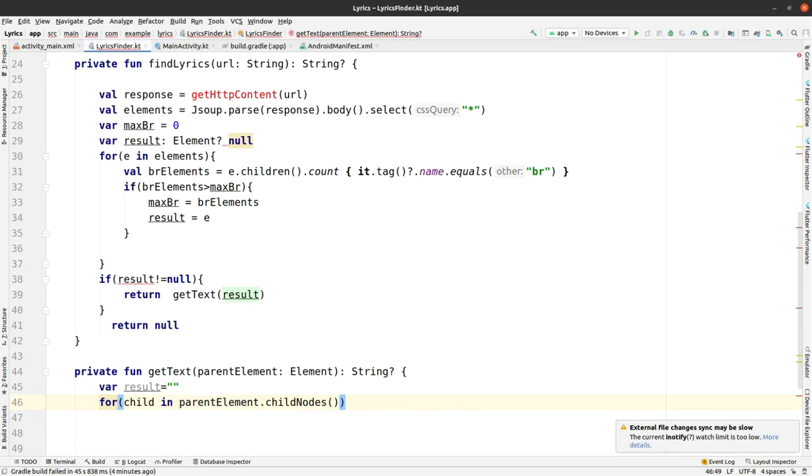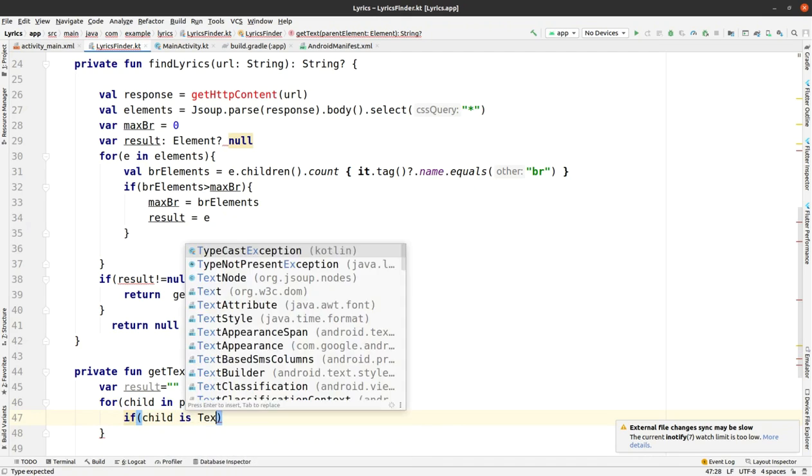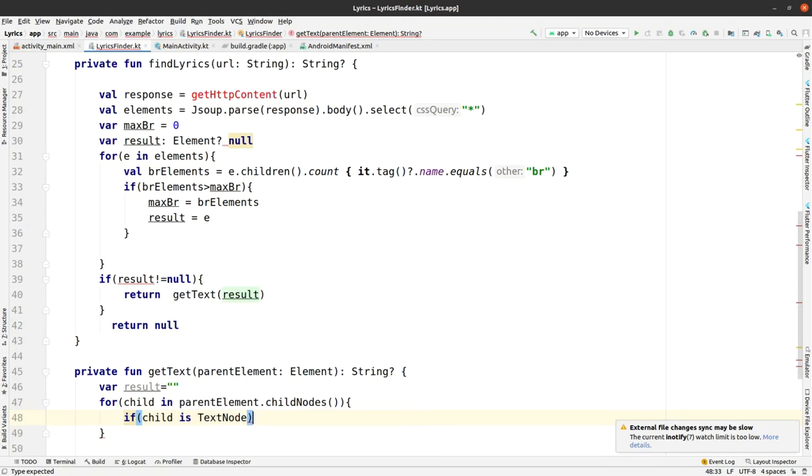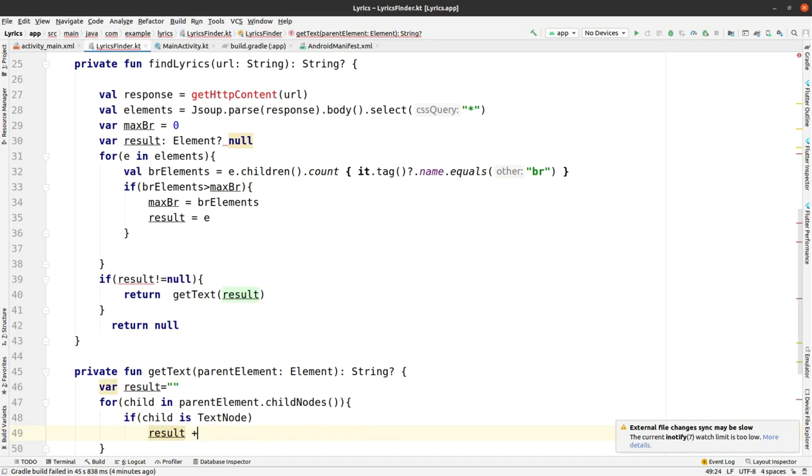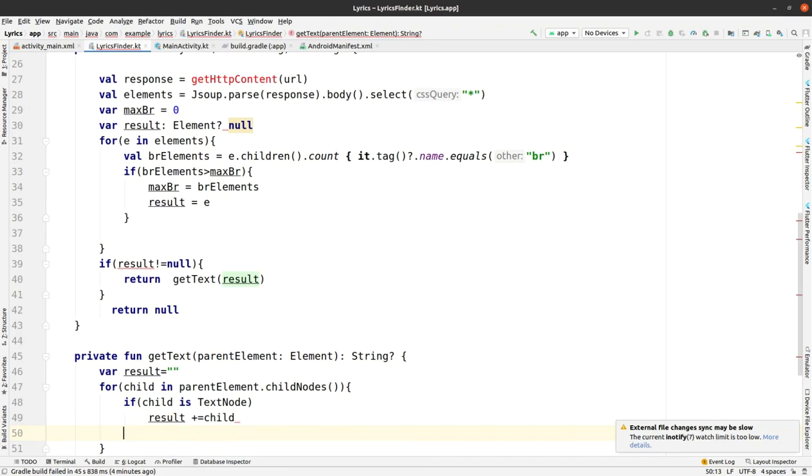Now we go for the if condition: if the child is a text node, then we store result plus equals child dot text, as we have to store it as type string.